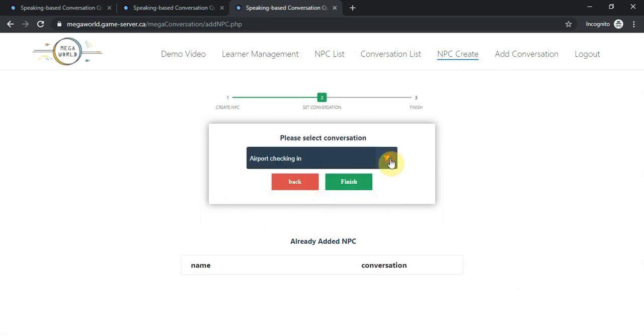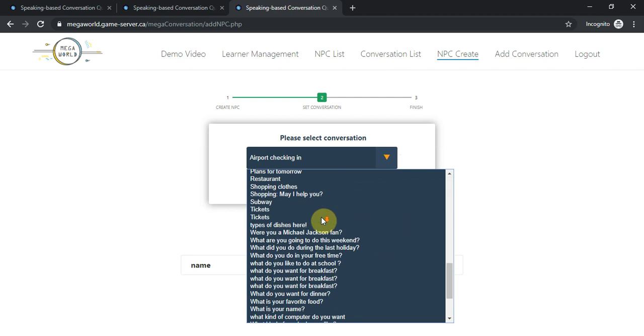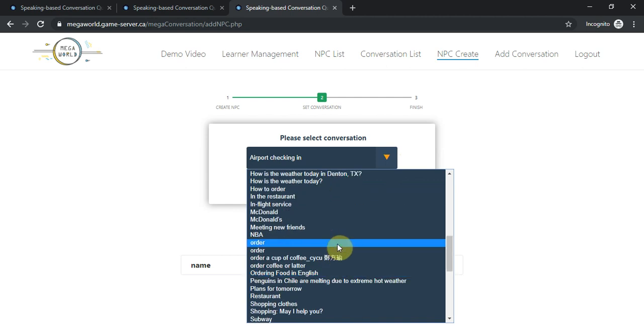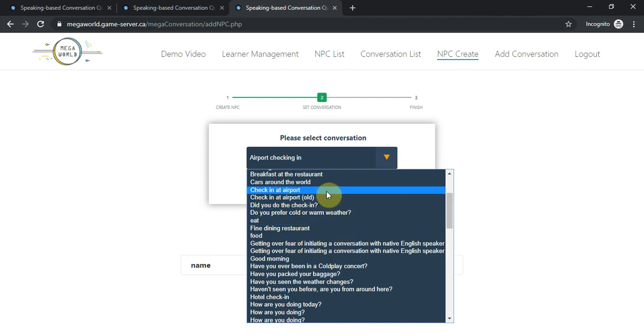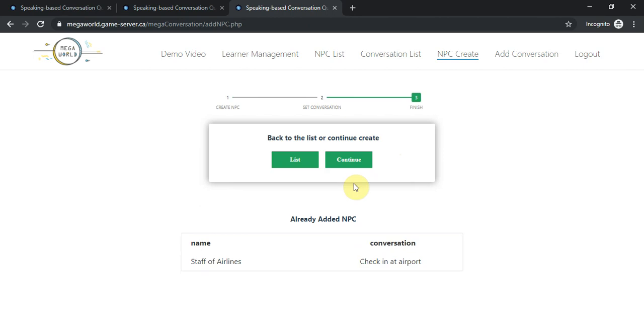And then we can choose which conversation this NPC will be responsible for. So that should be check in at the airport, new one. And then we can say finish. Once we do that, we can go back to the list or continue to create another NPC.